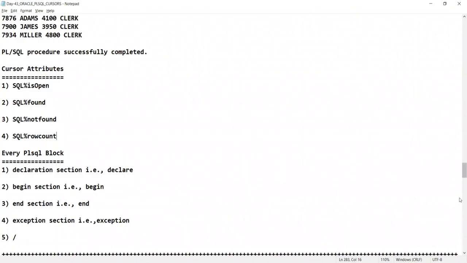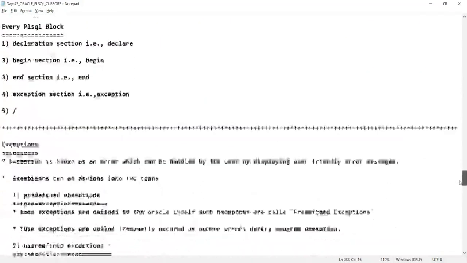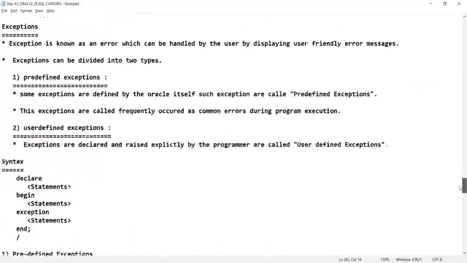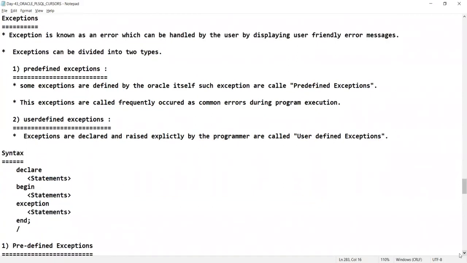Understand, sir? Okay. To handle such kinds of errors at runtime, for the PL/SQL program as well, we have the concept called what? Exceptions, sir. So what is the main purpose of exceptions in every programming language? To handle the exceptions of the particular program or not? Come on, guys.